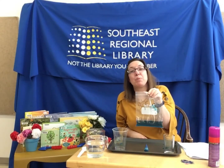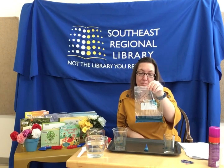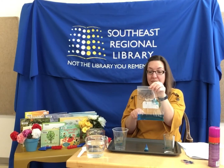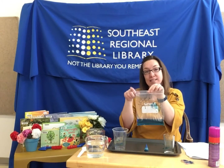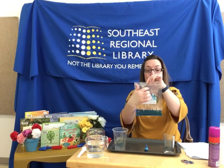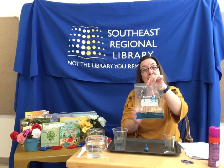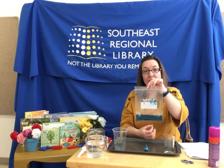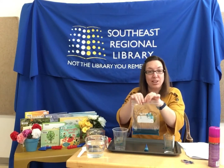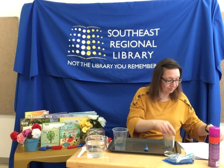So what's going to happen once you stick your baggie on the window, after some time the sun is going to evaporate the water, and that's going to cause some condensation, which will be little water droplets, and it'll come up to your cloud there, and then it's going to come back down to the water, and those are going to be raindrops, just like raindrops. So that's how clouds are formed as well.